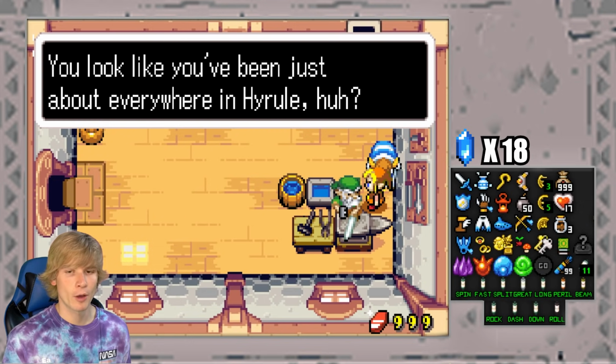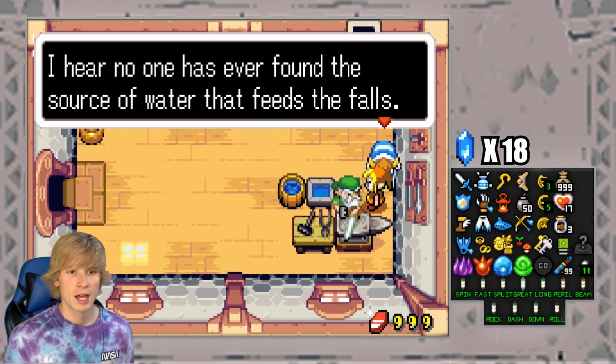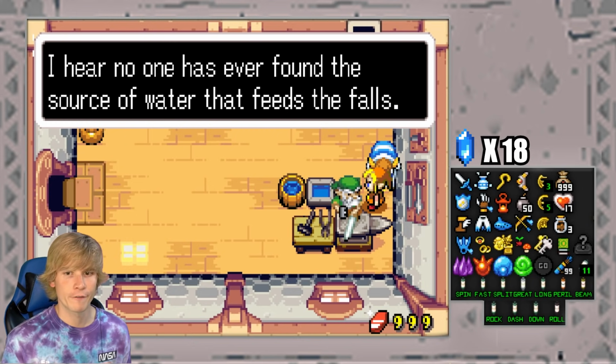Oh, you look like you've been just about everywhere in Hyrule, huh? But say, have you been to Veil Falls? I hear no one has ever found the source of water that feeds the falls.